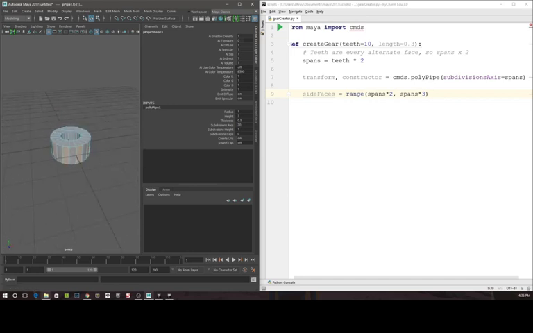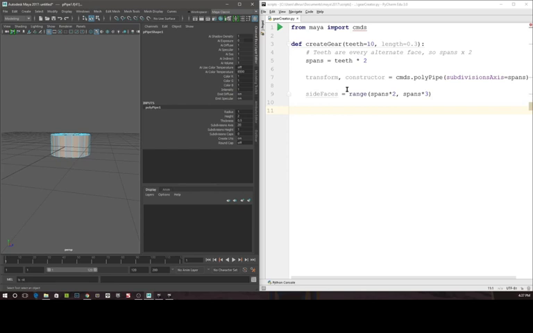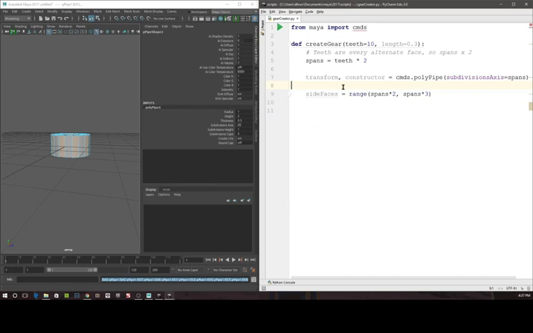So if I select these faces, if I type ls -sl and run it, it'll give me the faces back. I can copy this into PyCharm so it's easier for us to see. And when I copy them into PyCharm, you can see that they start at face 40, go to 42, 44, and so on and so forth. Let me get rid of this line.